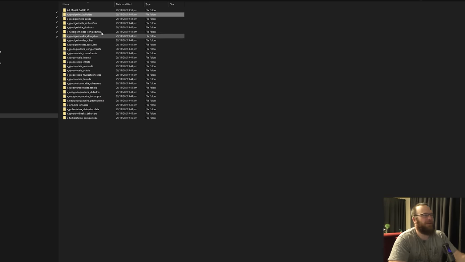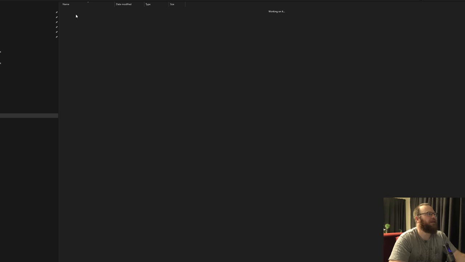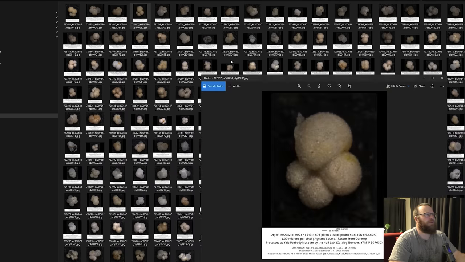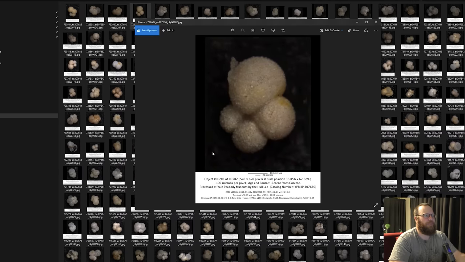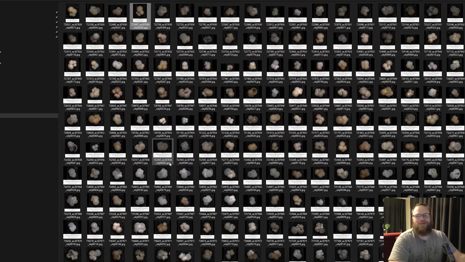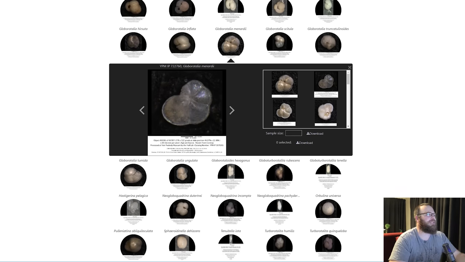So after I downloaded them, I looked at the images, and you can see over here that each of the images, while they're really good quality, they've got this white block down here with additional information in there, and that was just going to confuse the machine learning algorithm. So the next step was to try and automatically find this area here where the foram is and extract that image. I didn't want to do all 30,000 myself manually, so I created a Python script for it.